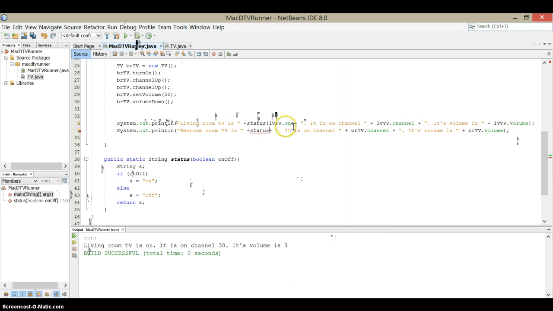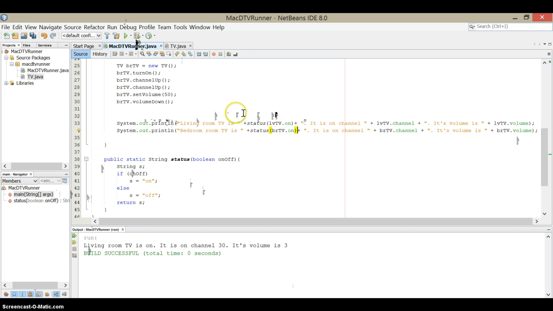This one I have to send it BRTV.on. But it's basically just sending it a true or false value. When it comes back, S will either be on or off. So let's see if this works.